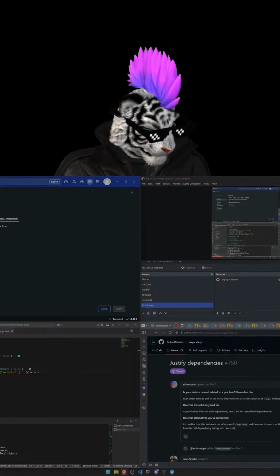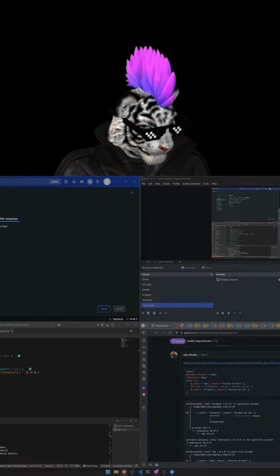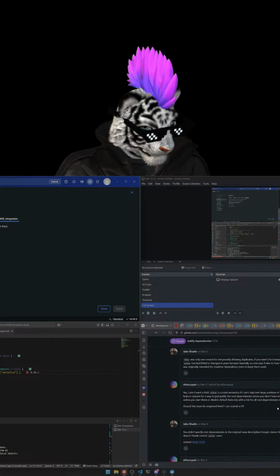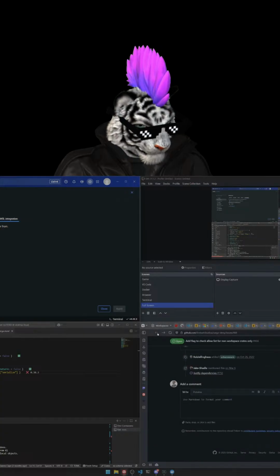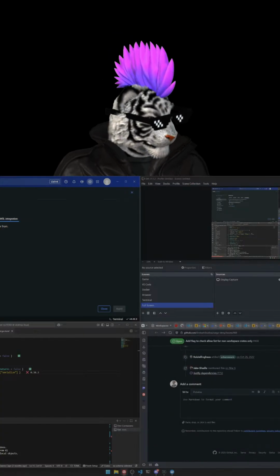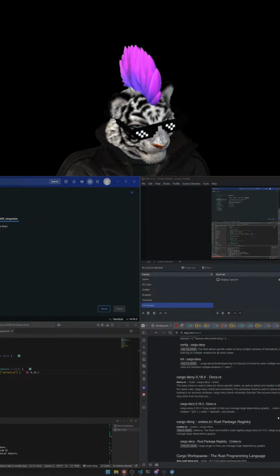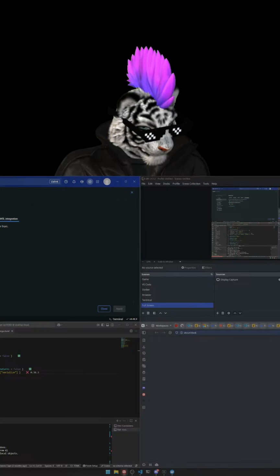My dependencies. All right, yeah, let's just look at cargo deny generally.